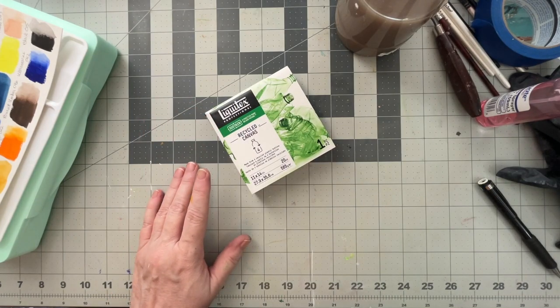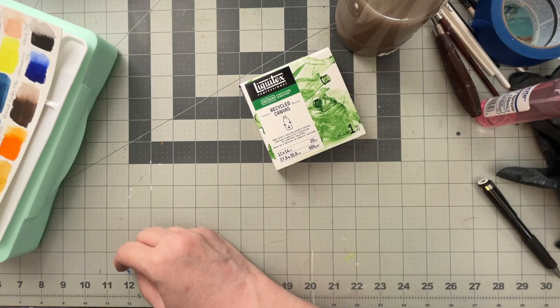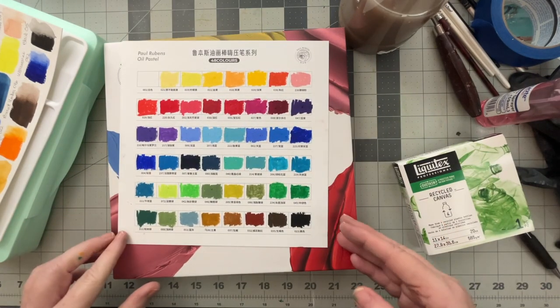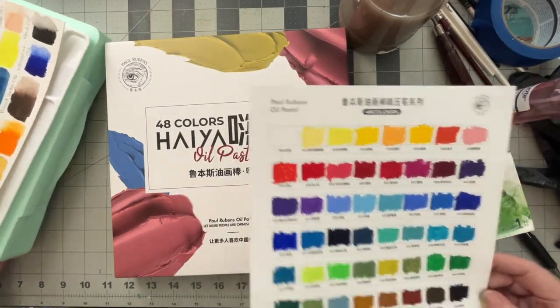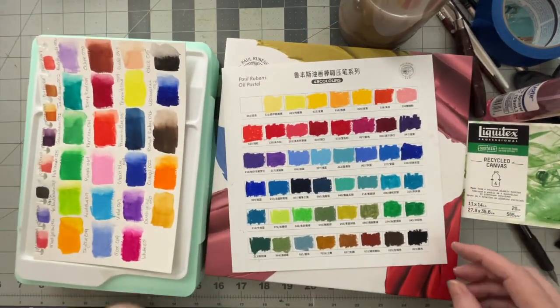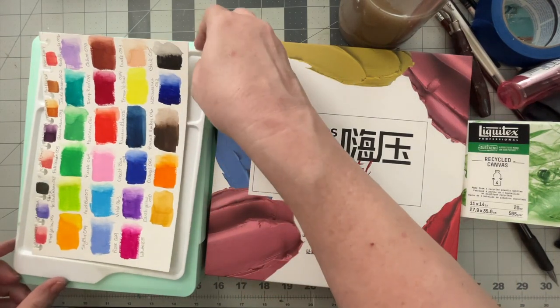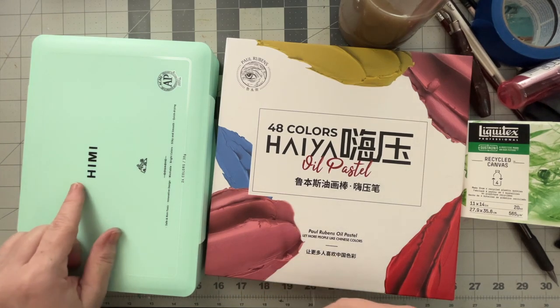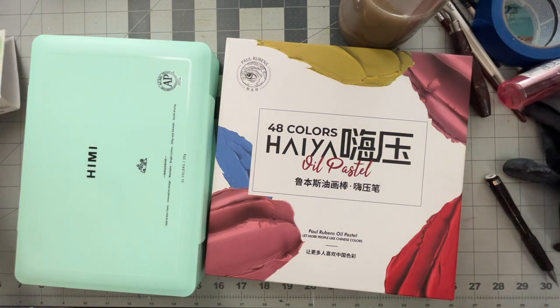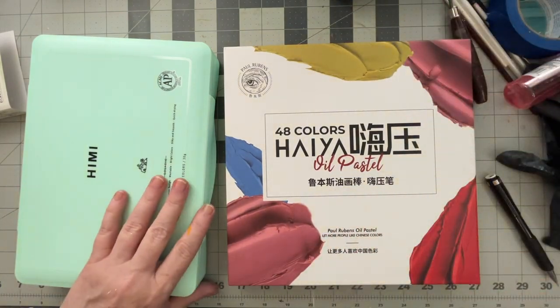So that was today's haul. Oil pastels. We got some Paul Rubens. We got some Hemi. Excuse my messy desk.